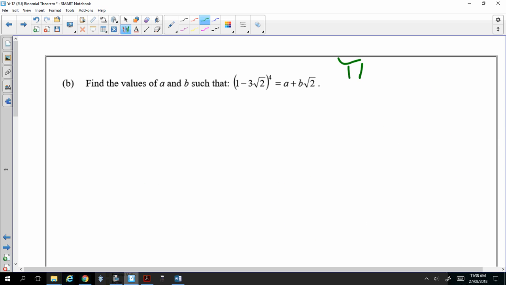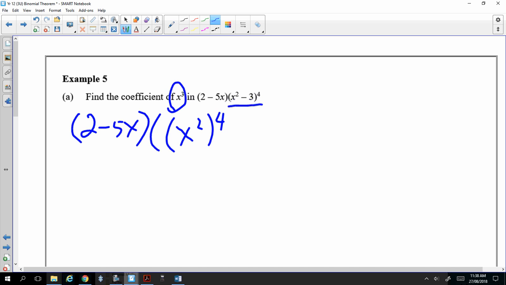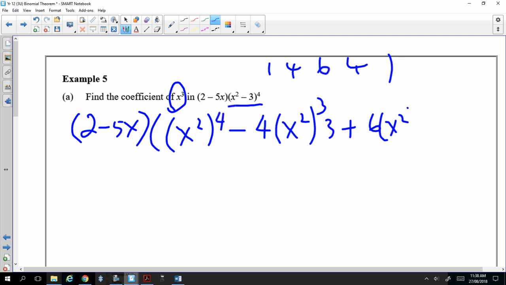Okay, let's do this. You can get some harder one. Find the coefficient of x cubed in this. Okay, let's do that. So what would you do? You're going to expand this. So you go x to the power of 4, we're on page 8, plus, and then minus, what do you get? So it'll be x^4 cubed, then 3 times x^4 squared times 3, plus 3 times x^4 times 3 squared, minus 3 cubed. Like that.